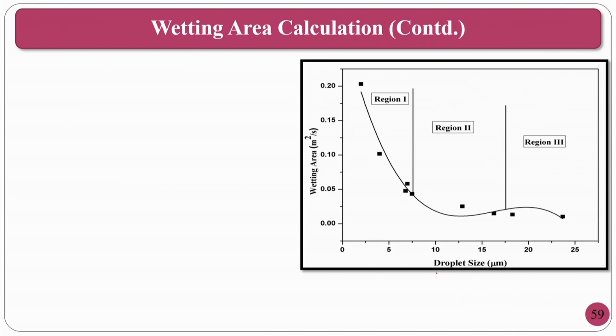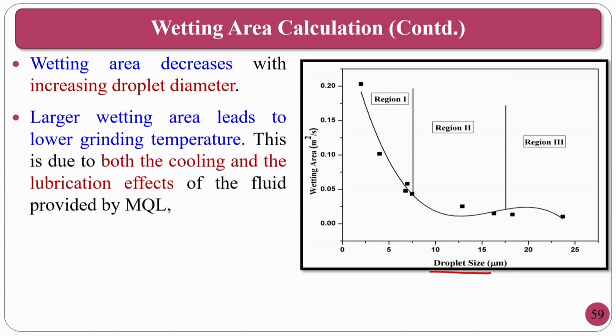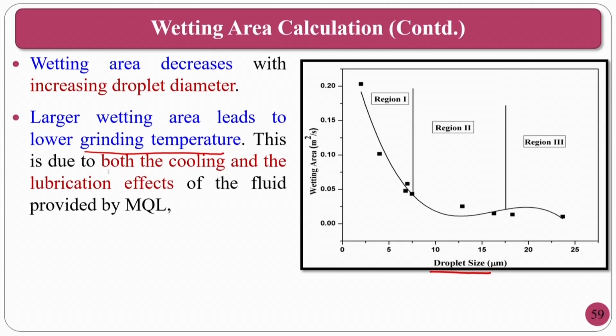You can see here droplet size variation with respect to wetting area. As the droplet size decreases, the wetting area increases. The larger wetting area leads to lower grinding temperature because it can easily take out the heat, not only based on the wetting, but also because of its size. Okay. Surface area of the droplet will increase if it goes to nano size. Then what will happen? The cooling ability as well as penetrating ability will increase.